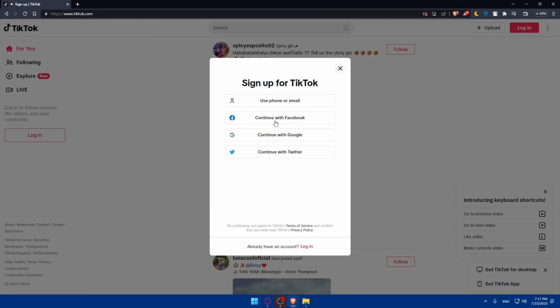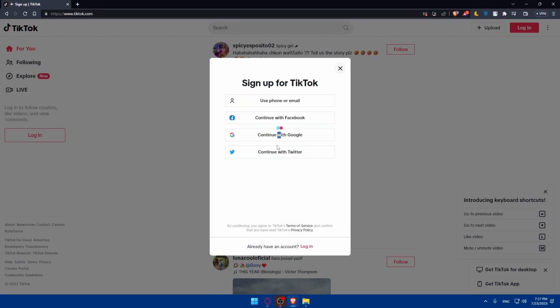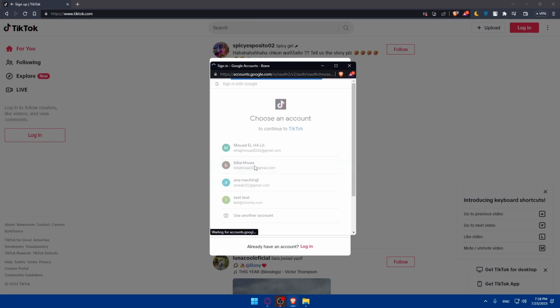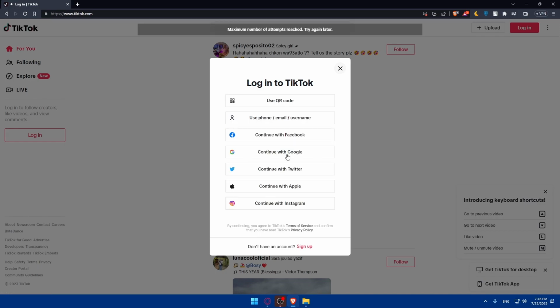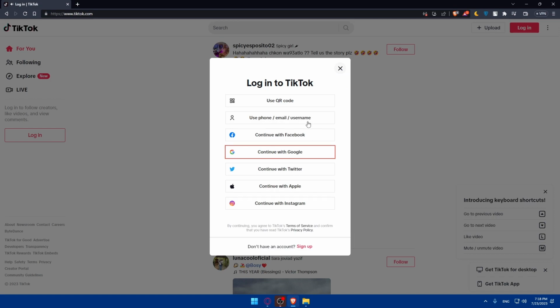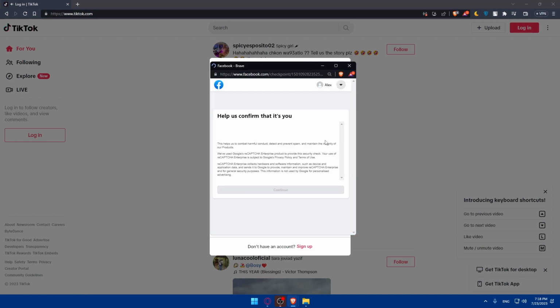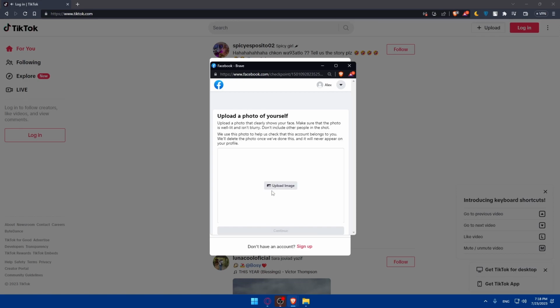For me, I'm just going to, as an example, click on Google here. And I'm going to use this account. And as you can see here, they will create an account for myself. So normally it should be created. I don't know what's happened. So let me just go and click on login and click now here. And let's see. Maybe they have a problem at the moment, but it's not going to be a big deal. So let's try another way. Let's try Facebook as an example. And let's just apply and confirm cards here as an example and verify and continue.